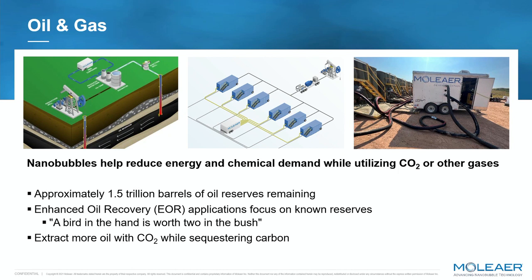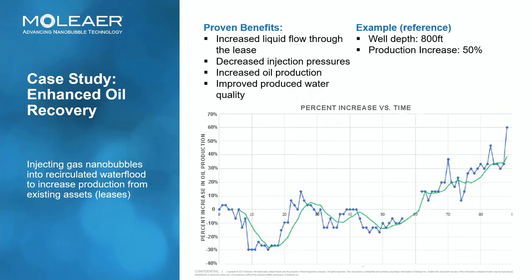On the right side, you can see an image of the way our technology is applied. We bring a mobile system in. We are charging the water that gets pumped down hole with nitrogen nanobubbles. And at that point, we start to pump it down hole in sort of a huff and puff application, or if it's a water flood, we'll inject it continuously as the water is flowing back into the injection well after the oil water has been separated on the production side.